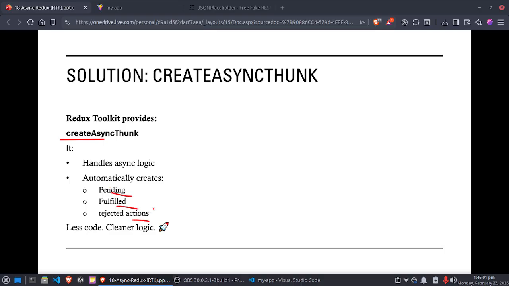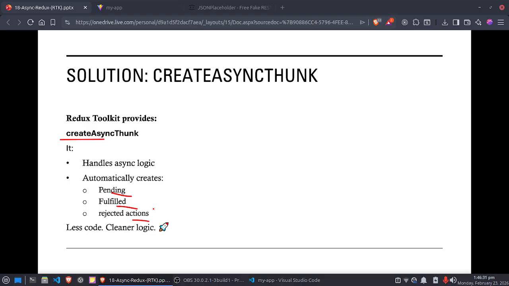Like a normal promise gives us three states. When the API starts, it comes into the pending state. When the API succeeds, it goes into fulfilled. If the API fails, then it comes to rejected. That's it. We do not create them manually.